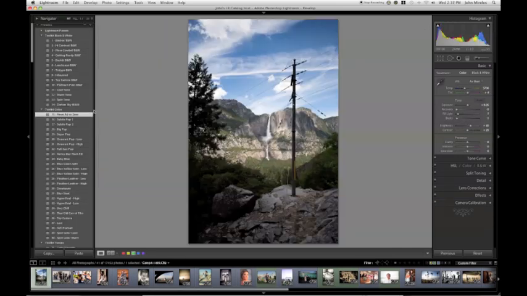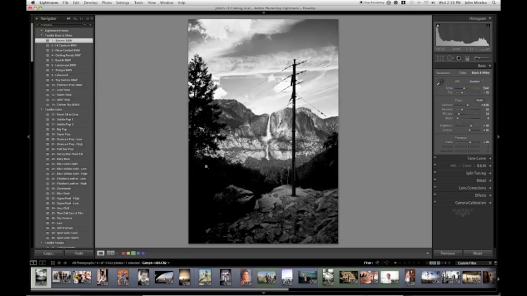Since we're talking about black and white, I'll share with you another specific black and white conversion that I've created. It's my landscape black and white, and what it's designed to do is to work with the green tones and the blue tones in the sky to create the optimal level of contrast while still not losing detail in these shadow areas. If we go with my standard bitchin' black and white preset, which adds a lot of contrast, you can see we begin to lose detail in some of these shadow areas, and then the sky begins to blow out.